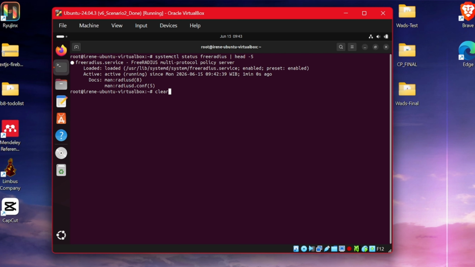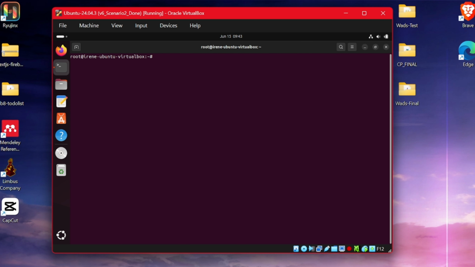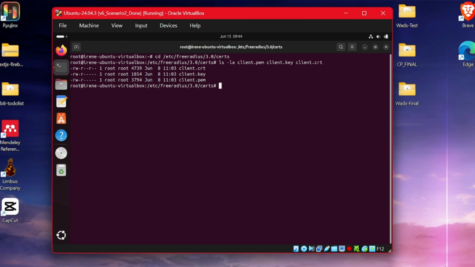Now let me show you the certificate files. Client PEM, client key, and client cert. Okay, so yeah, here are my certificate files.